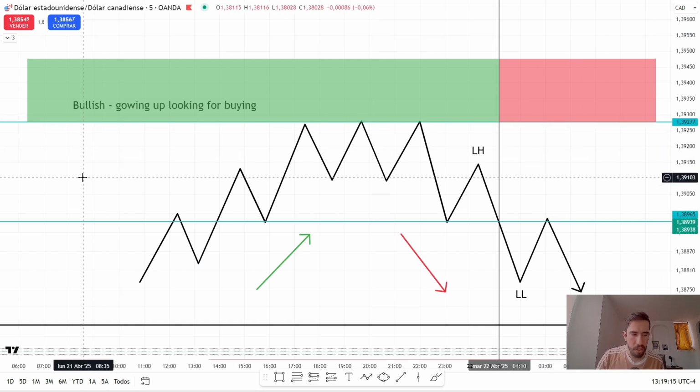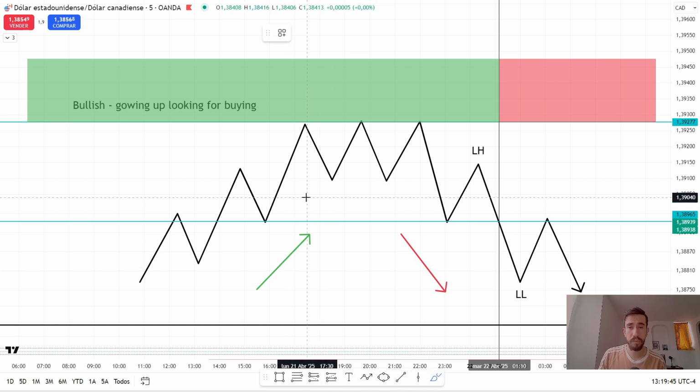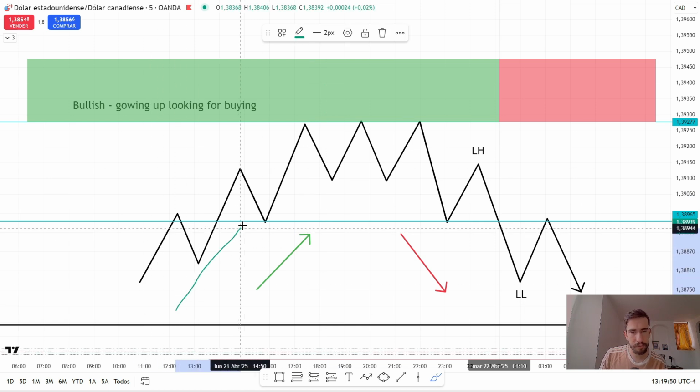Now, another clue, but we're not going to talk about this in this video. Another way to identify a possible change, and remember, it's always in terms of possibility, it's not a guarantee. Nothing in the market is 100% or 0%. It's about possibilities. Anything can happen. So when you have a moving average, in my case a 20 period exponential moving average, it's going to look something like that.